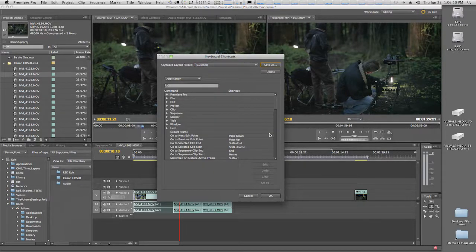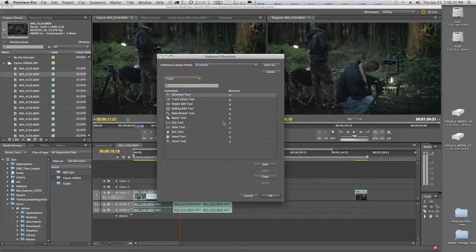And let's show people real quick. I just want to have B for blade. Sure. Because I'm used to that, even though they have a different name for it in Premiere. So we have applications, panels, and tools. Since that's a tool, I'll just choose tool, and I'll go to the razor tool, and you prefer B, so Shift B. B. That's it.